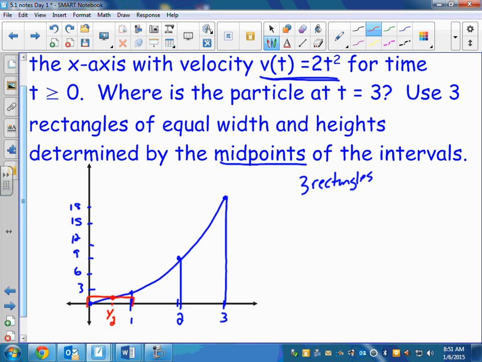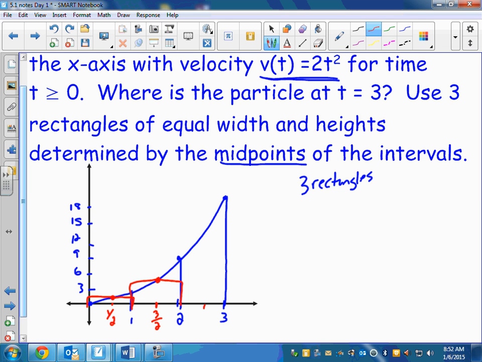So the same thing on this. If I went right here in the middle between 1 and 2, that would be 1 1/2, or if I'm an improper fraction fan, I'm going to say 3/2. And I'm going to go up to the function and say, where does the velocity hit at 3/2? And it would be roughly about right there. And I'm going to draw in that second rectangle. And again, notice, part of it's above the line, part of it's below. So using the midpoint seems like a decent thing to do because maybe it kind of averages out the overestimate and underestimate on each side.